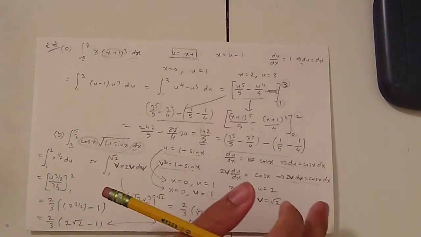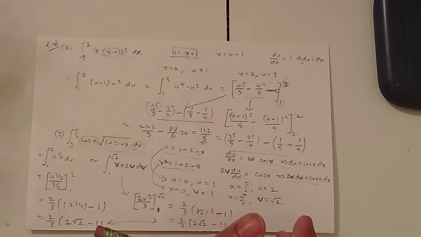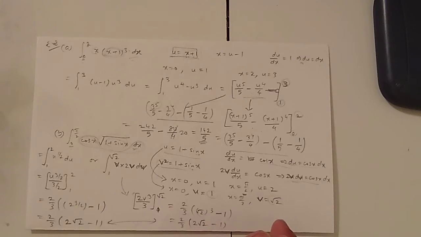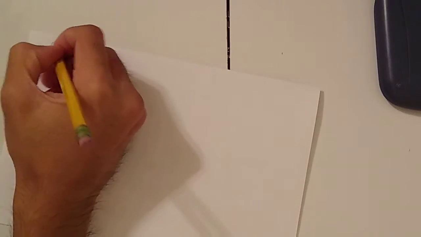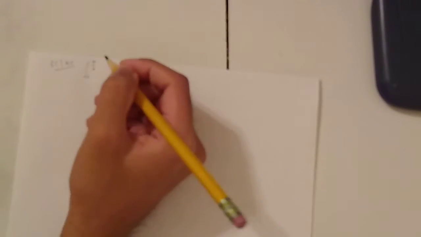Alright, now let's consider another example. From exercise 6C we'll be doing question number 4C, on page 77, and we have the integral from 0 till pi by 2 for sine of 2 theta divided by 1 plus cos theta with respect to theta. We are not given the substitution. We are given the freedom to choose the substitution we want to use.